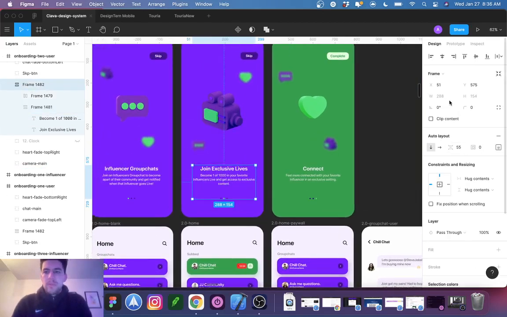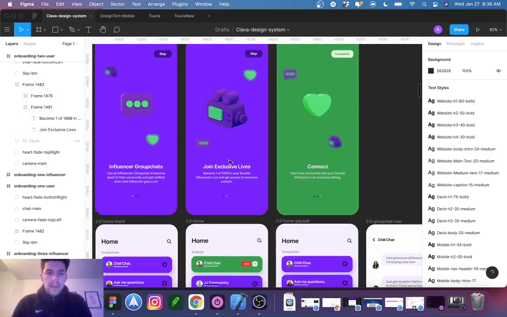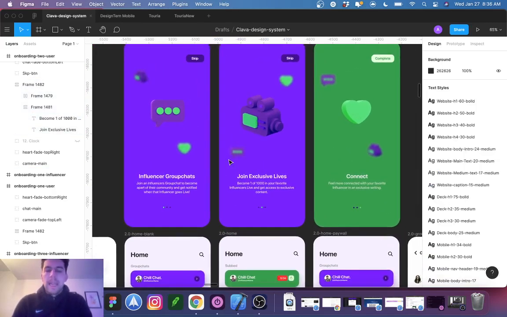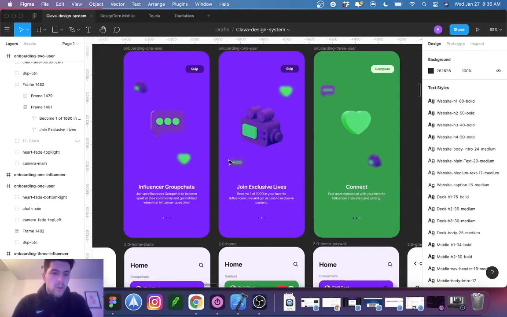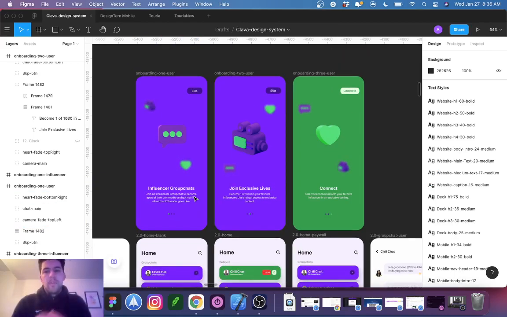Essentially, it allows influencers and talents to go live to an exclusive 1,000 fans from their community. And we also pay them as well, right? So influencers can go live. They share inside of Clava. They share the live with their communities on Instagram, Discord, TikTok, wherever it is. They drive people in, and inside these lives that they're creating have time limits as well.